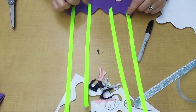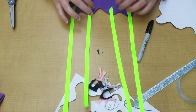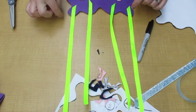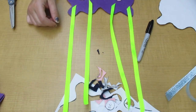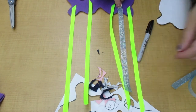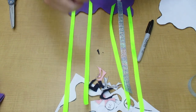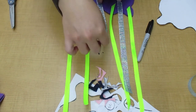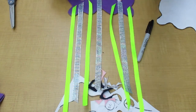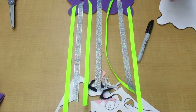So I think I'm gonna do the long solid color ribbons in all the down parts of the squiggles, and my glittery ones, I'm gonna put in between. So there's enough to do 4 of the solid color and then 3 of the glitter ones. So I'm doing every other one, solid, glitter, all the way across.